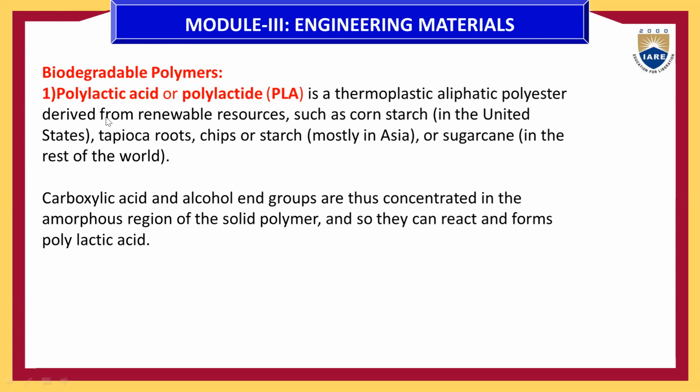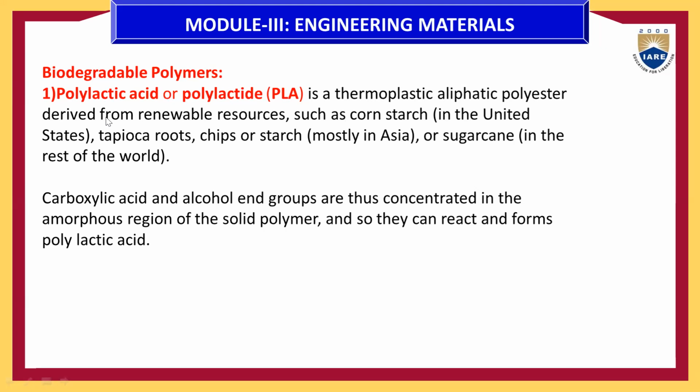So this polylactic acid or polylactates are there. This polylactic acid, polylactates, we are mainly using in medicinal uses, surgical operations like preparing masks and stitches. By using the medicinal applications, we are using polylactic acid, lactic acid. It is a thermoplastic aliphatic polyester derived from renewable resources such as cornstarch, in the United States, etc.